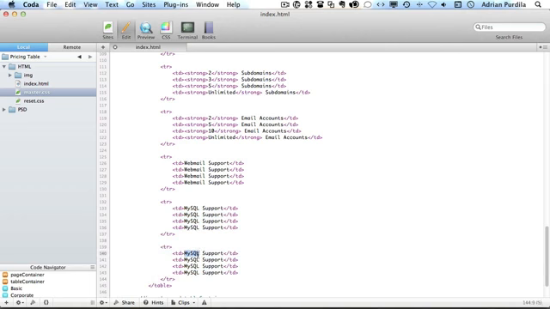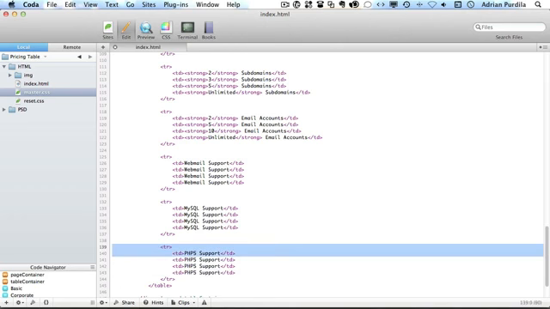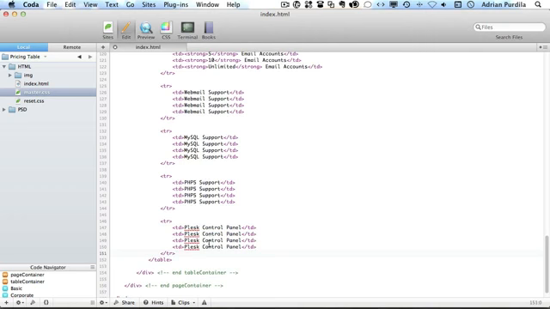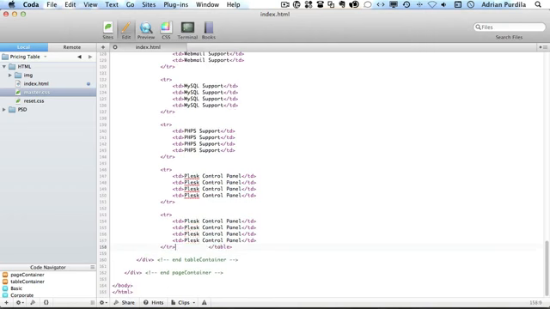What kind of support? PHP5 support. And finally, plus control panel. And finally, we have the spam assassin.